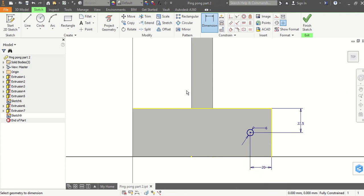Now rather than draw that out again, we can use a mirror tool. So we're going to draw a construction line. We're going to go line. We're going to use this tool again, construction line here. Make sure we've got the middle point. It should come up in green. I'm just going to draw a line down. So that's dashed. And we can mirror this circle in this construction line.